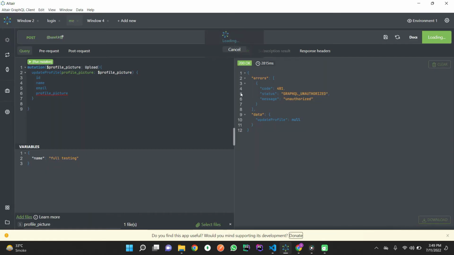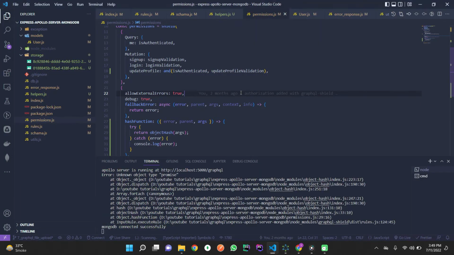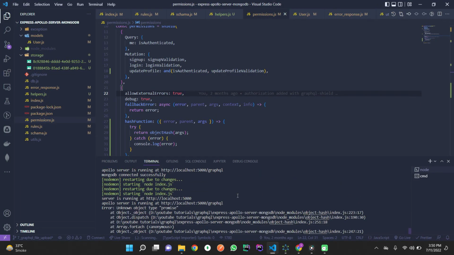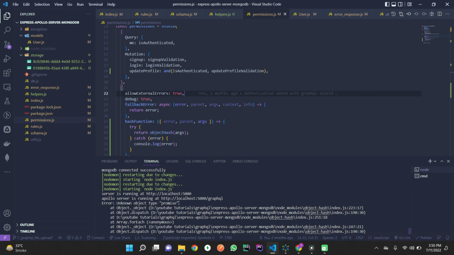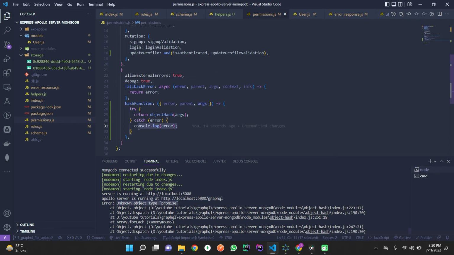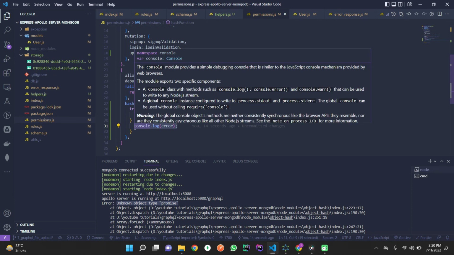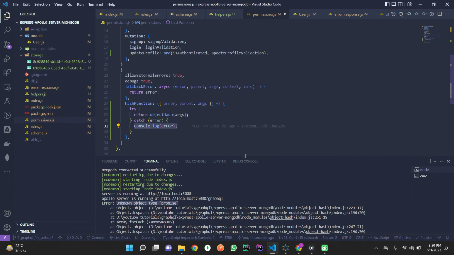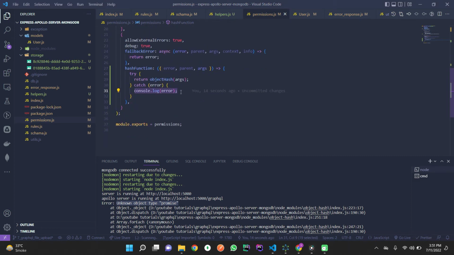Now if I use it again, it is throwing us this error. In this case, because it is in a try catch block, I am going to return the string, because object hash cannot handle the promise, so it is failing in this case. We need to return a unique string in case of this type of error.